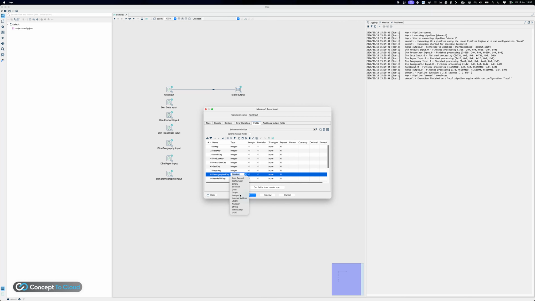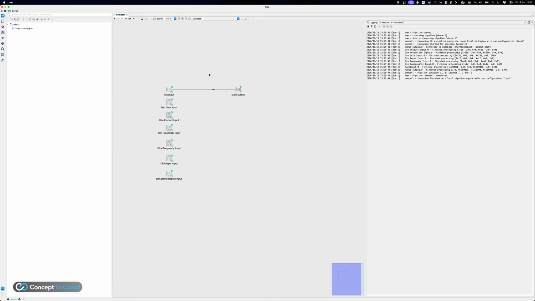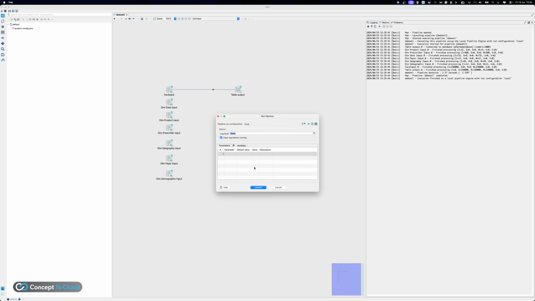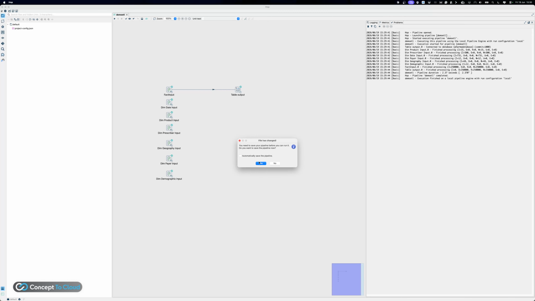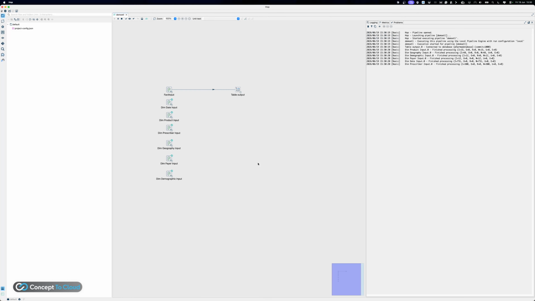But I'm going to go back here. I'm going to hit integer again, and then I can just hit the run button again. And basically that's going to drop and reload, truncate and reload that table on repeat. So you always end up with just that amount of data in there. If I didn't have truncate selected, then it would just keep on appending to the bottom, but of course then we'd end up with duplicate data.